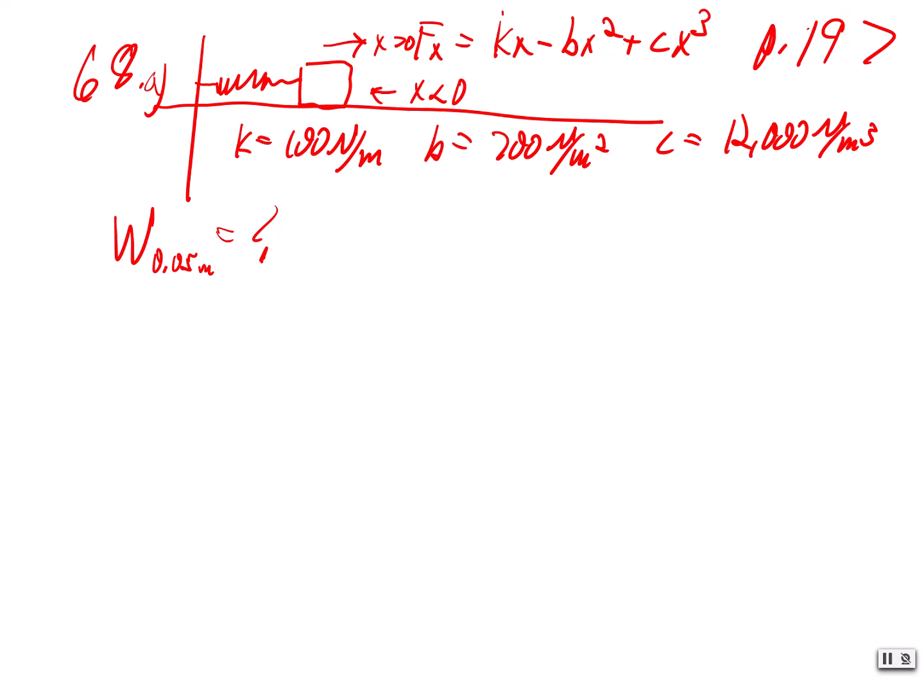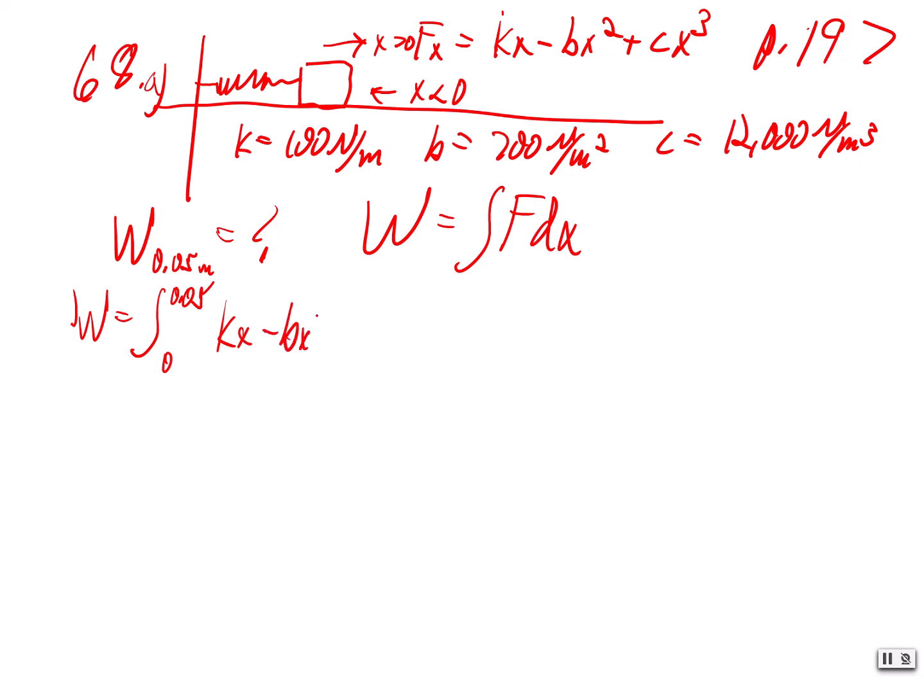Well, we've got a function there. We have force and we have x, force times x, but that's a function. So we know that work, for a non-constant force, is the integral of force dx. So let's integrate it. Work is equal to the integral from 0 to 0.05 of kx minus bx squared plus cx cubed dx, with respect to x.